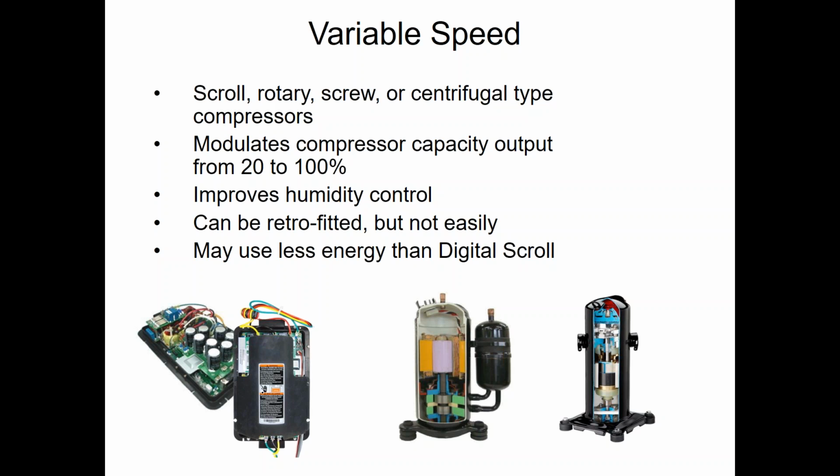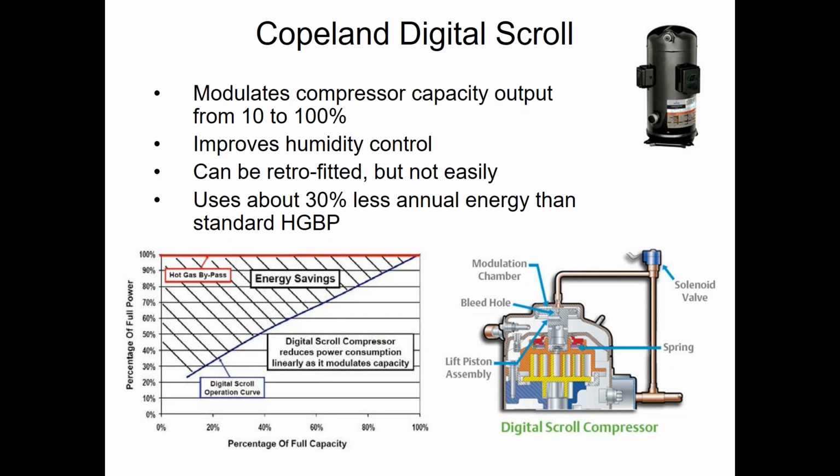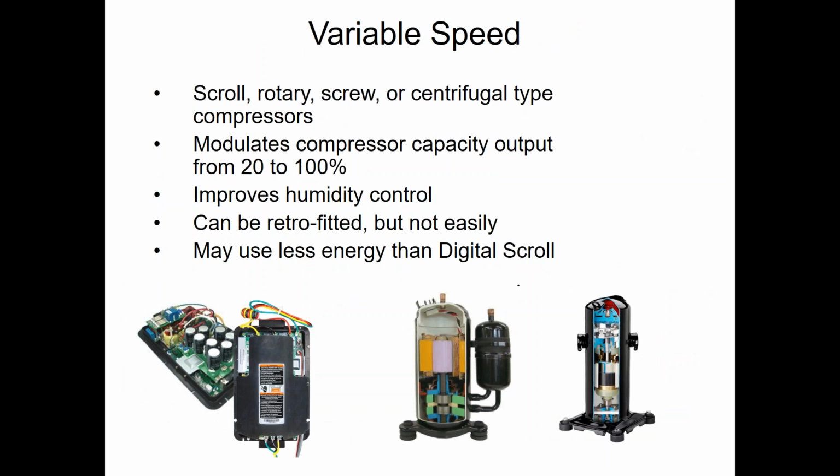So with these variable speed controls, they can be put on many types of compressors. The digital scroll, based on the name of it alone, only goes on a scroll compressor. But I can put an inverter, essentially a VFD, if you will, on just about any type of compressor. Ductless mini split guys do it a lot on the scrolls and rotaries. Residentially at my house, I have a ducted system, traditional ducted system that has an inverter on a rotary. In the lab over here, I have an inverter on a scroll. Obviously put in VFD inverters on large centrifugal chillers. Lots of things you can do with that. But I could throttle back the capacity of the compressor that way. It uses less energy than a digital scroll.